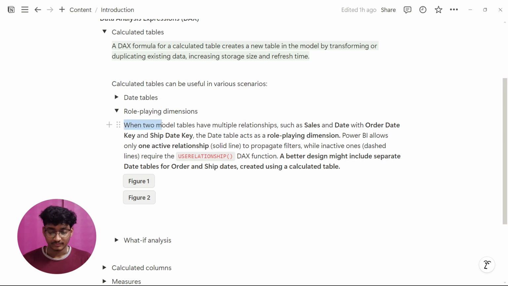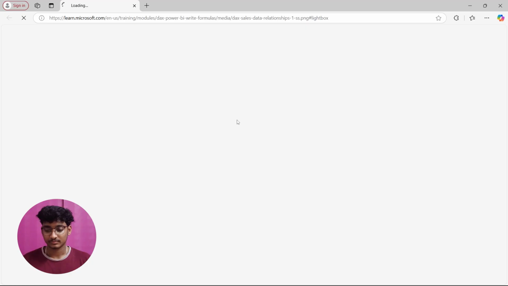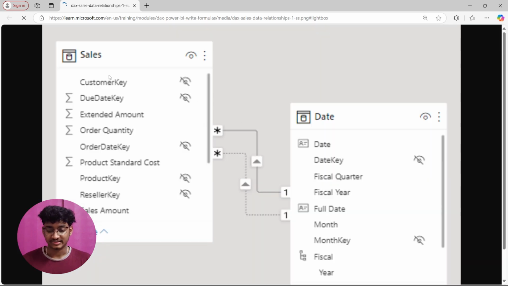This is when two model tables have multiple relationships. For example, let's say we have tables like Sales and Date.